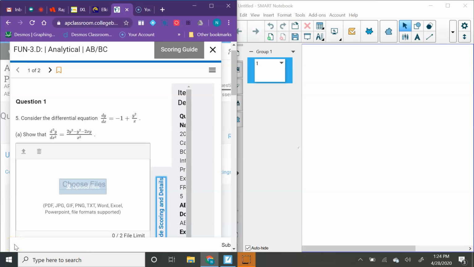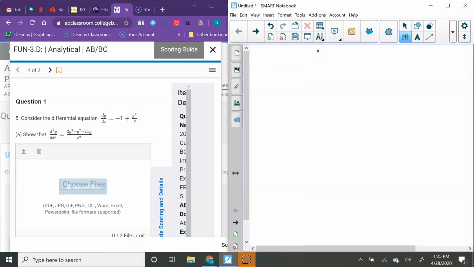Alright, I'm going to go over the Unit 3 review for you in case you have questions there. The first part is just asking for a second derivative. It's a pretty straightforward problem as far as what to do, but it gets a little intensive with algebra. So let's look at part A here of this first one.